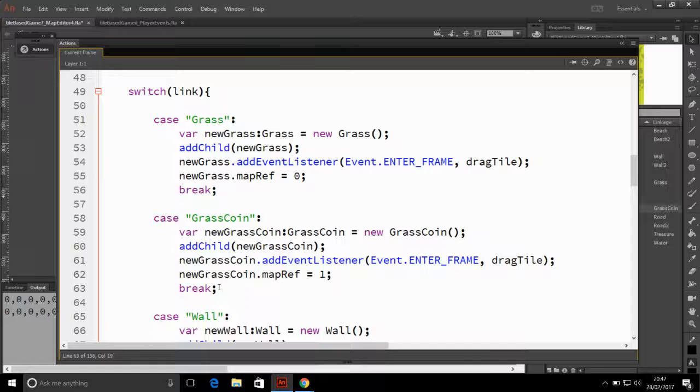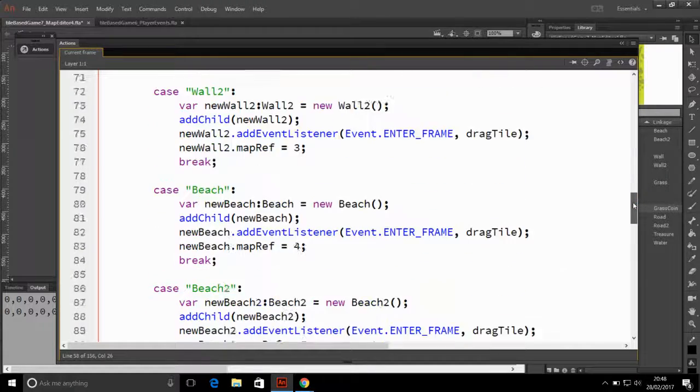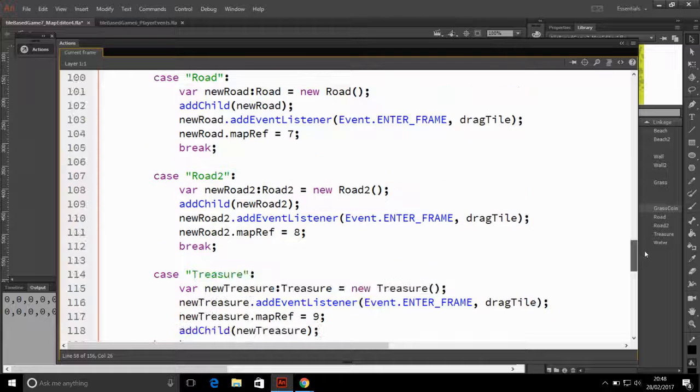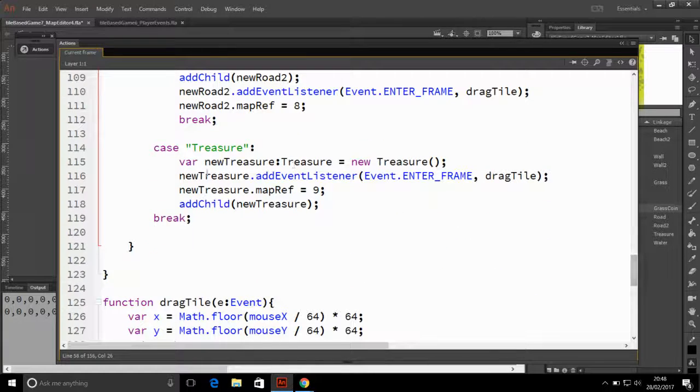Break just stops the rest of the switch case statement running, because there's no need to check the rest of the cases. We've already found the correct one. So it's pretty efficient because it will just check the next line till it reaches the correct one, and then ignore all else. And we've just got to make sure that we've correctly closed this switch case. That's that one there. And then this bracket closes the function entirely.